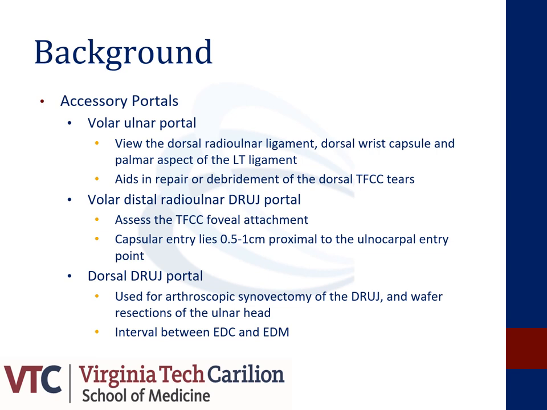The volar ulnar portal is developed utilizing a two centimeter longitudinal incision along the ulnar edge of the finger flexor tendons at the proximal wrist crease. The ulnar styloid should represent the proximal aspect of the VU portal, which should be in the same sagittal plane as the ECU subsheath. This portal penetrates the ulnolunate ligament adjacent to the radial insertion of the TFCC. There is no true safe zone when developing this portal due to the presence of multiple ulnar-based cutaneous nerves to the palm.